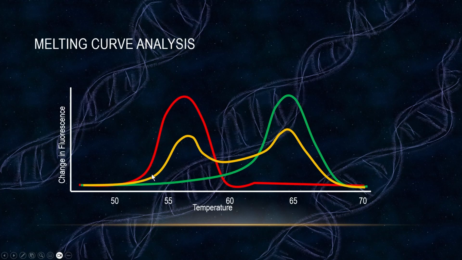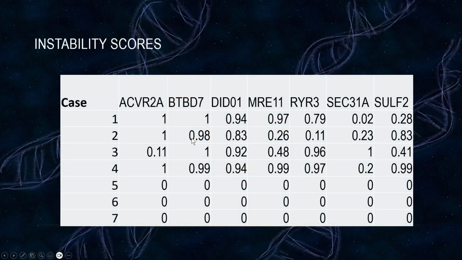And then, of course, in real life, in tumors, everything's always a mix, so even in a positive case, you're probably going to see something like this. Again, the software doesn't really show it for this case, but you get results back, instability scores for all of the different regions they're looking at. So they have these mononucleotide repeats, microsatellites, in these 7 genes. And then you get a microsatellite or an instability score for each of them, and then if it meets certain thresholds, it'll be called positive or microsatellite unstable. So 1 through 4 were just examples of positive cases, 5 through 7 were negative.